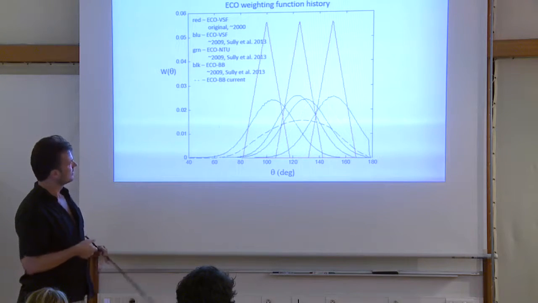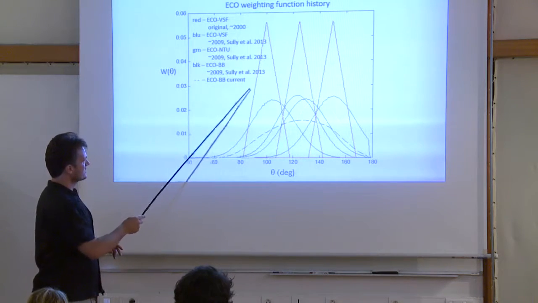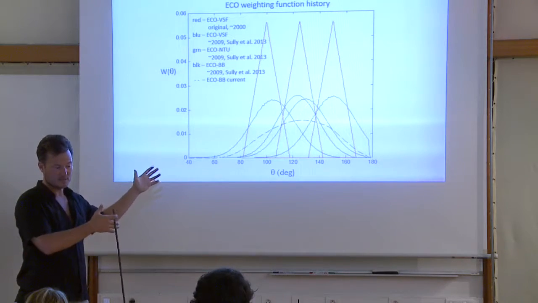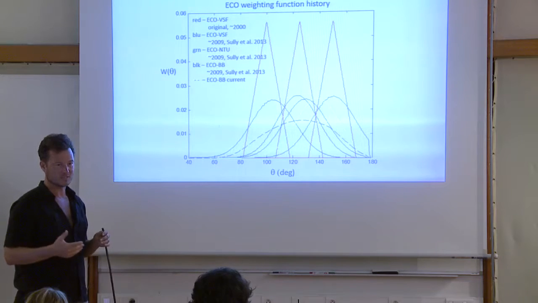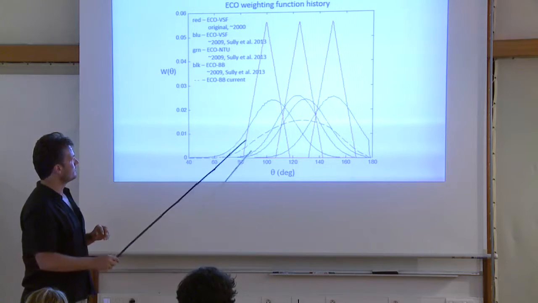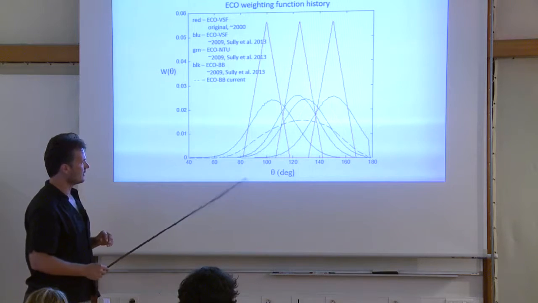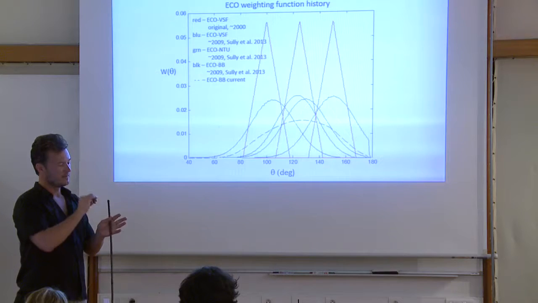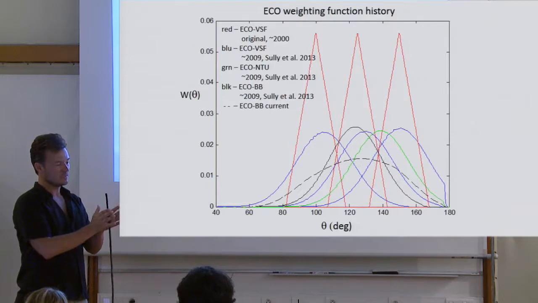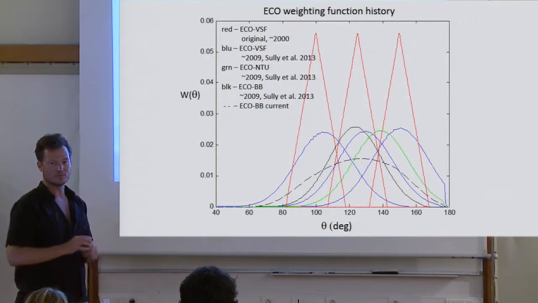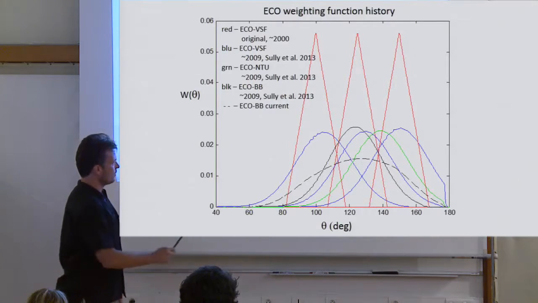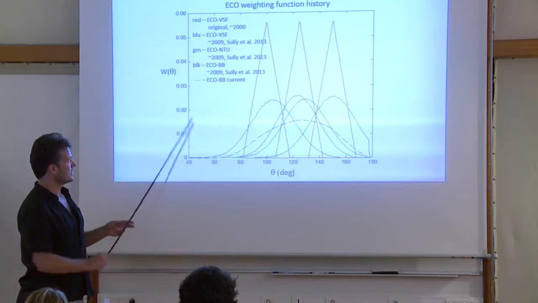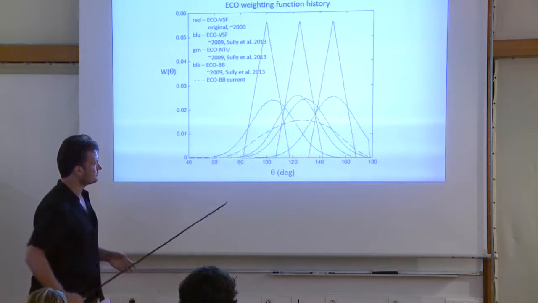And then recently, even after this Sullivan et al. 2013 paper, where all of the details of all the calculations and everything, all that's in there, we realized that it wasn't even wide enough. And that has to do, the geometry didn't change, but we realized that the Gaussian weighting of the source intensity was a lot wider than we'd originally thought. So that gave us an even wider distribution. So this is currently the distribution we use for the EcoBB. It's still centered at 124.